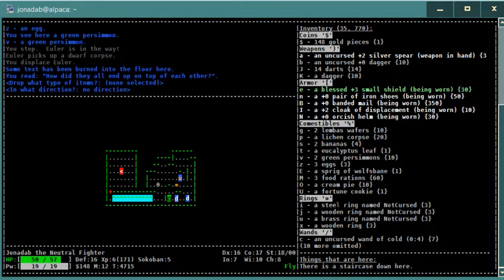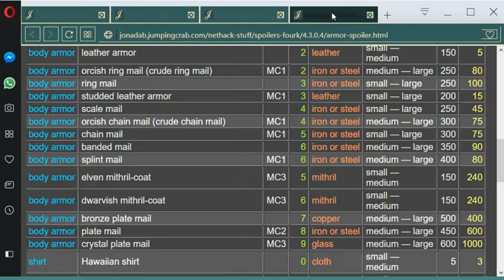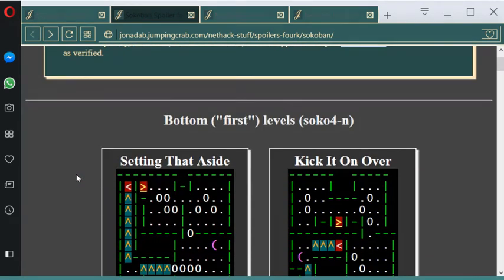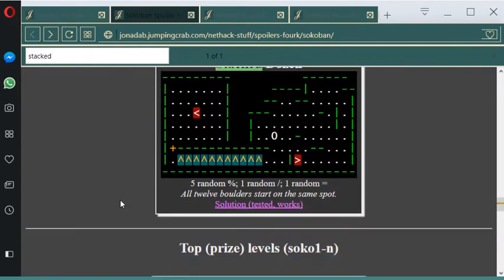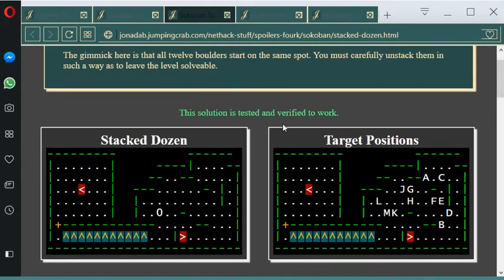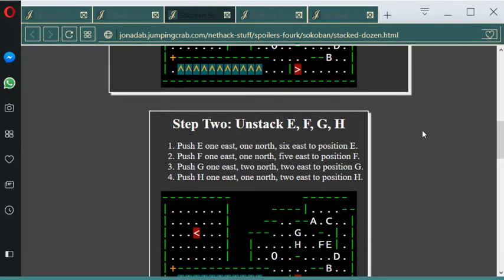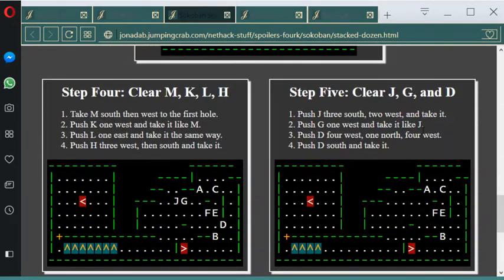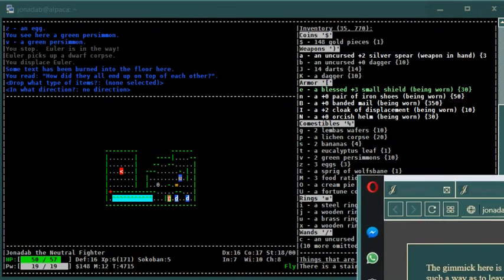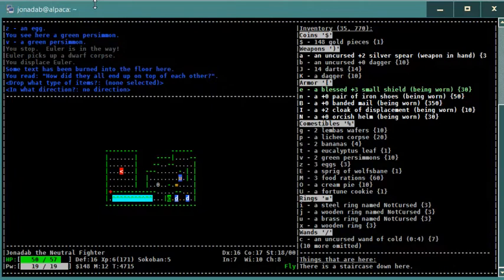This is one I'm going to actually use the spoiler for, because yes, I'm going to. Stacked dozen. I will go ahead and scroll this by the camera briefly just so that you can see it, although you can look at it for yourself on the internet. Yeah. You have to unstack them all first before you can actually solve anything. So I'm going to scroll that down here out of the recording pickup.